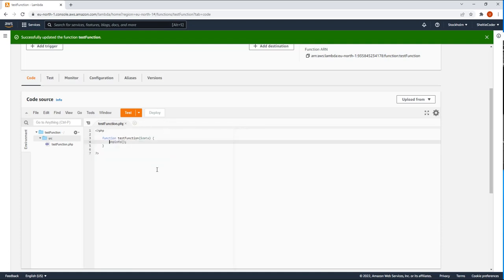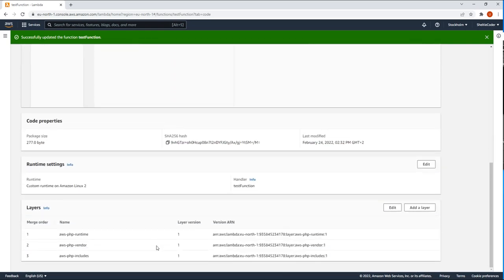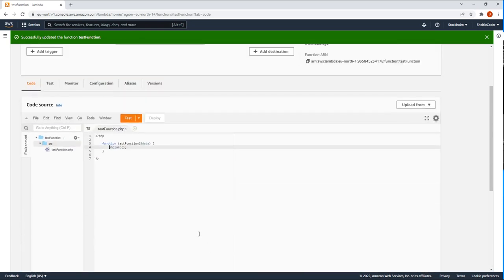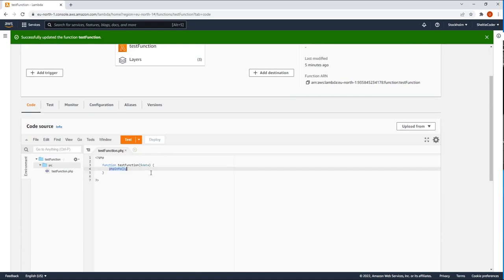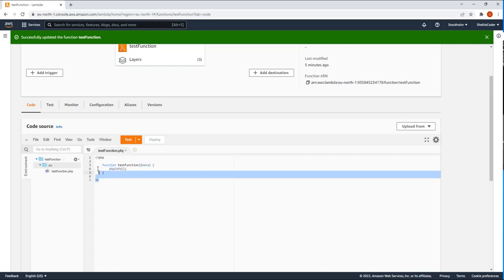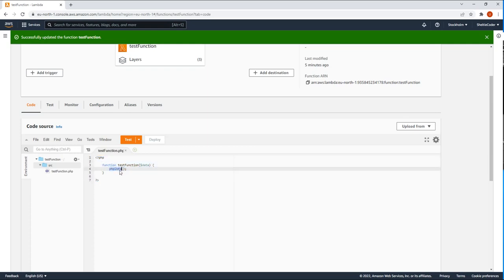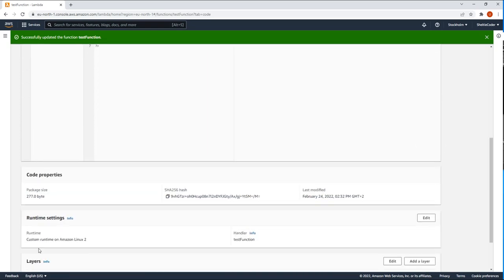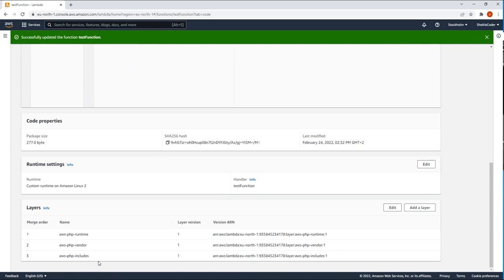So in this video, I explained how you can use the environment files and folders, how you can use the layers, and how to put it all together. Keep in mind that the server that is running the Lambda functions is read-only. So if you need to store any variables, there is no direct way. You need to do it either through the MySQL connection, or by submitting a layer, which I will cover in another video.